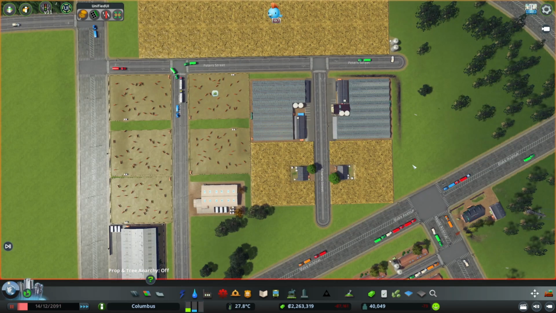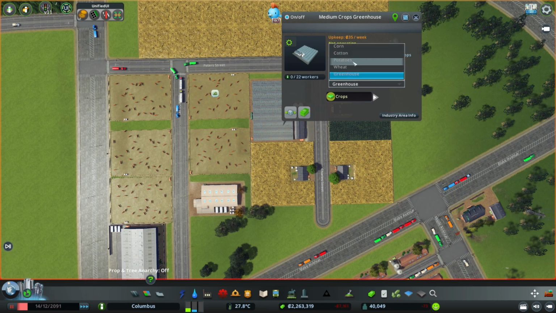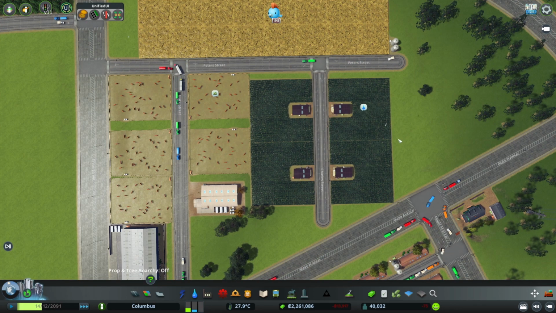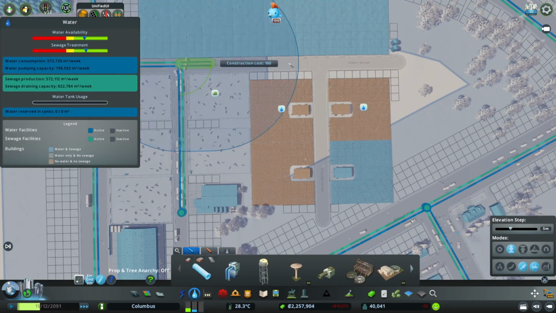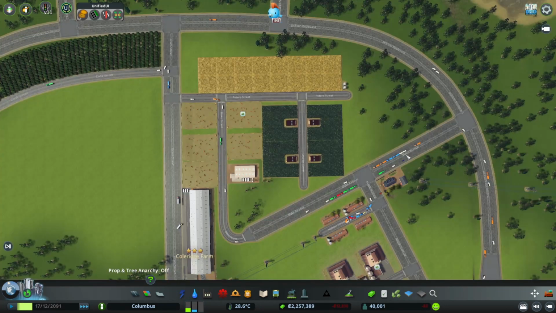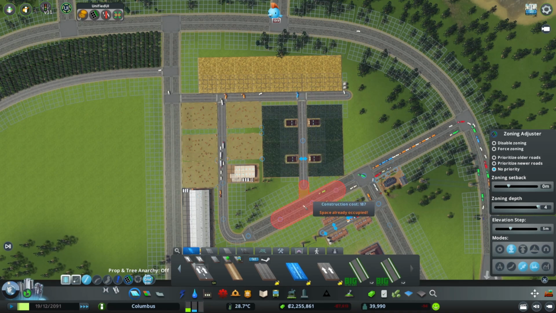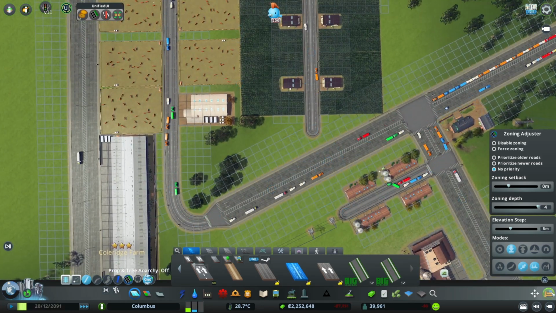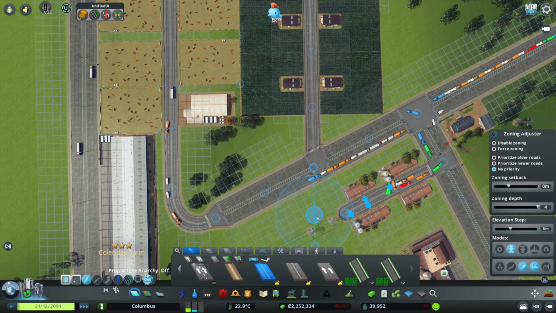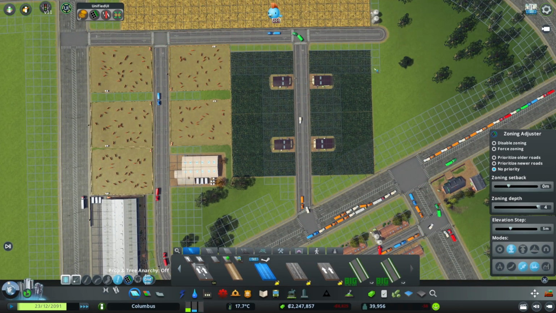Put a couple of fields out here. Make them potatoes. There you go. Make this potatoes as well. Perfect. Oh, they need water. They absolutely need water. And we shall provide. There you go. I guess we could connect this road out here. I mean, why not? There you go. I think that's gonna be good. Also, make this road proper. Okay.